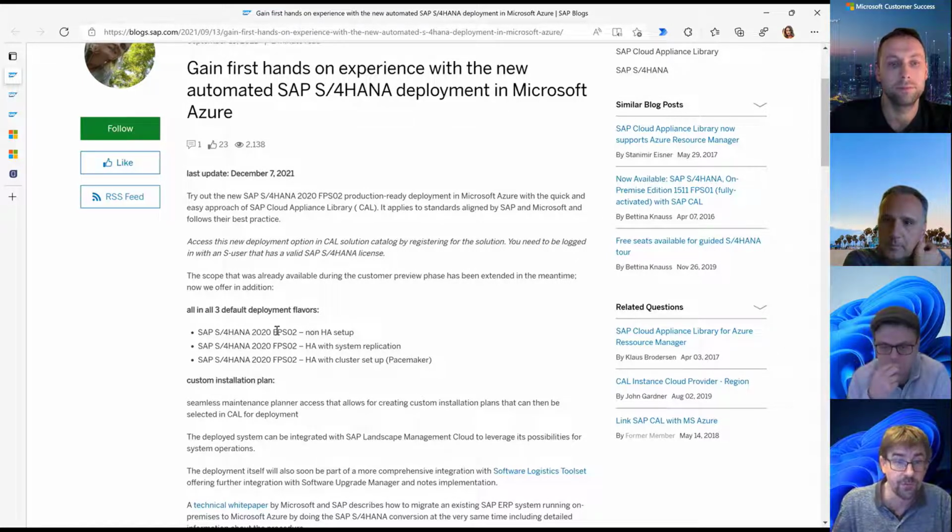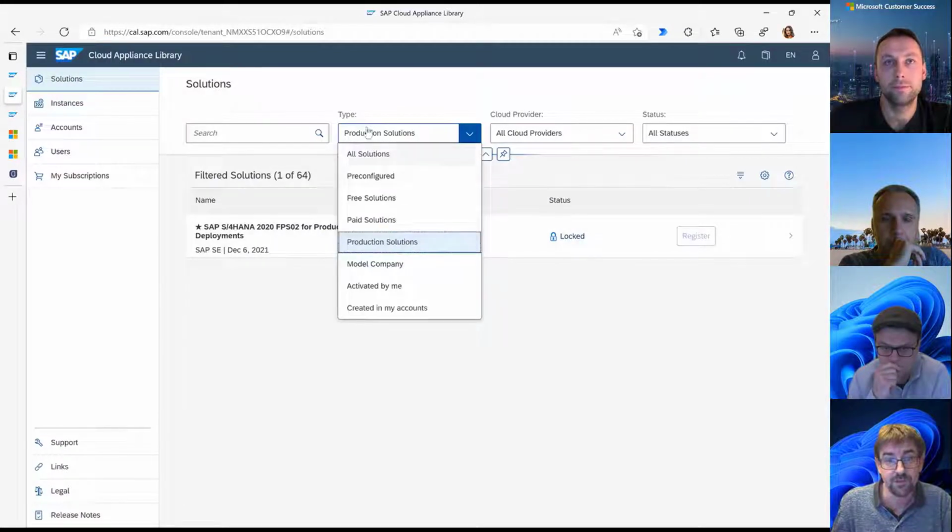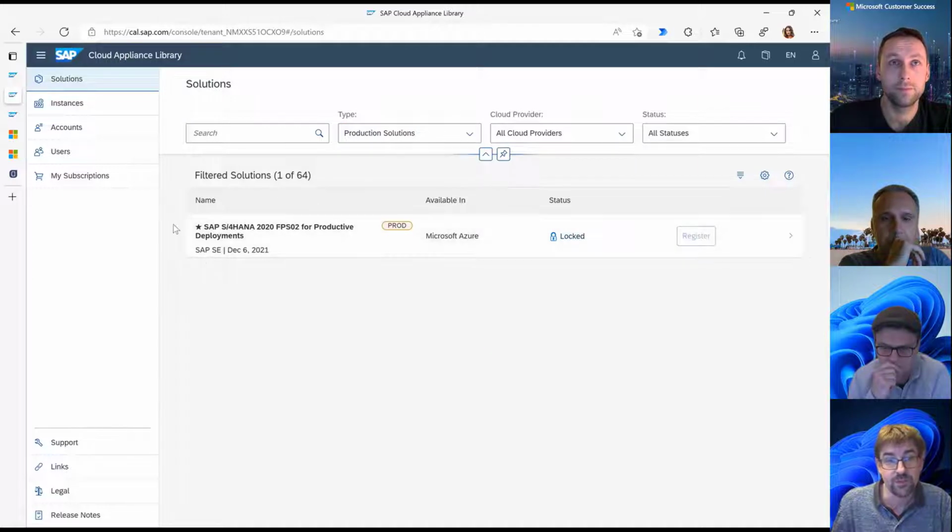So if you want to deploy a productive S/4HANA 2020 FPS 02, either in an HA setup or not an HA setup, then just go to cal.sap.com. Make sure that here in the type dropdown you select production solutions, and then first you need to register once because it's still not fully open.